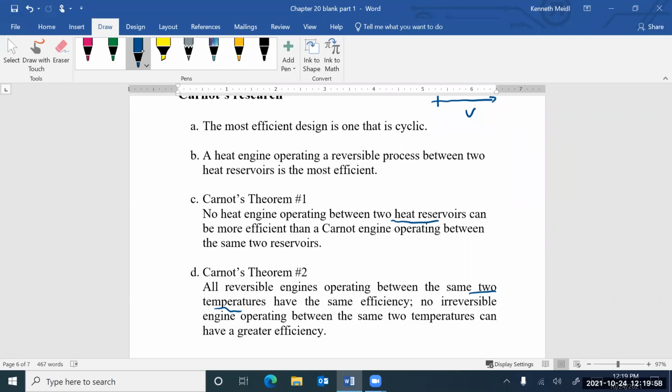And that's almost like physics 101, where something is being dragged across the floor and there's no friction, there's no sound, there's nothing. You can't do any better than that, but that's not really very realistic here. Okay, so notice that Carnot theorem number one is talking about Q energies, and theorem number two is written in terms of temperatures, something much easier to deal with here.